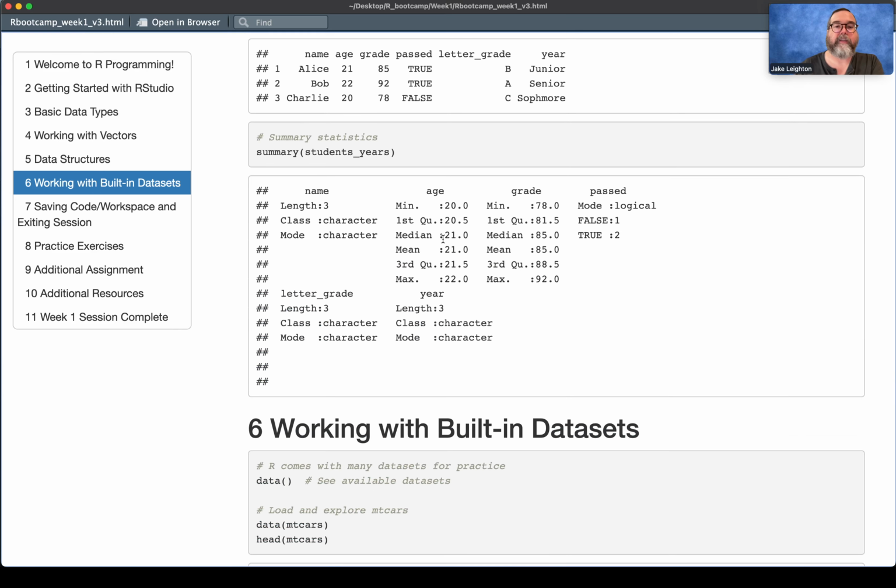And if you just want to get a feel for what's going on in the data frame, you can do summary. And you can see here, it just gives you a general summary of everything. It's kind of trivial for most of these, except you have a statistical distribution for the numeric ones. All right. So now we're getting pretty good.